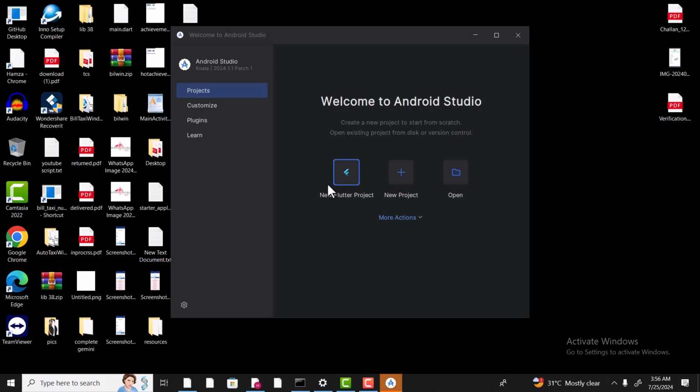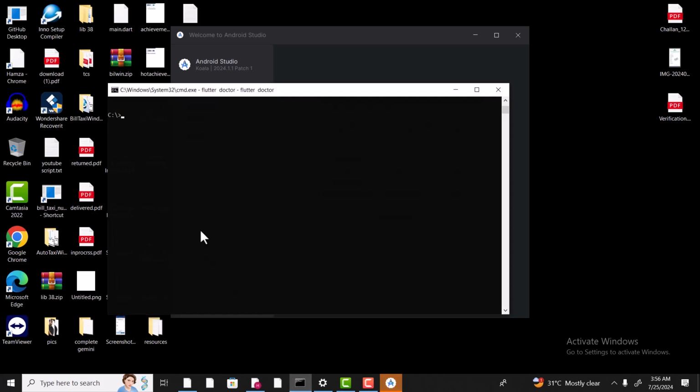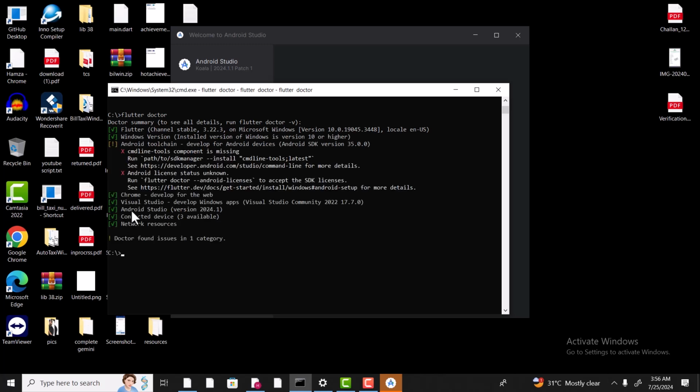And there you can see Android Studio is restarted, and we got this new Flutter project button here. So it means that Android Studio is successfully installed and Flutter is successfully configured inside Android Studio. And now if you open command prompt and write the same Flutter Doctor command here, you will be able to see the warning for Android Studio is gone. So there you can see now the warning for Android Studio is gone, and the only issue we have is regarding Android toolchains, and we are also going to correct them.